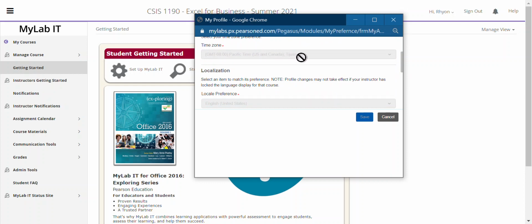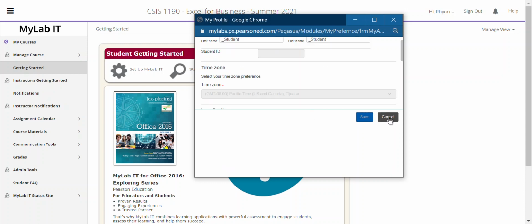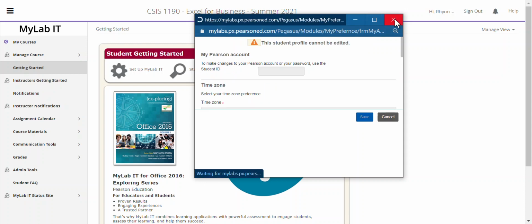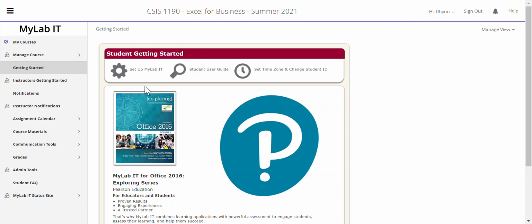So it should say Tijuana here. I think that's because that's the most westerly city, I think. I'm not sure, but you could check that. But anyway, it's -8 hours, Pacific Standard Time. Make sure you set that correctly. If you don't, your assessments will display in different time zones, and you will not be able to complete your quizzes, and handing in your assignments could be late. So make sure you set that. So that's basically how you get this thing started.